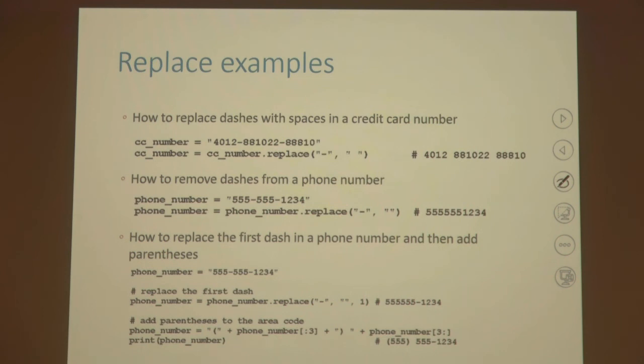Replace. If you need to replace, like in the form where you ask them to enter a phone number, how do people write the phone number? In many ways. But in your database or in your file, you have to save it in one way. Some people enter it with many hyphens, for example. Or some people enter it like that. Or some people enter it like this, right? So you could, for example, do replacement. Replace the hyphen with a space or with parentheses. Look in here, for example.